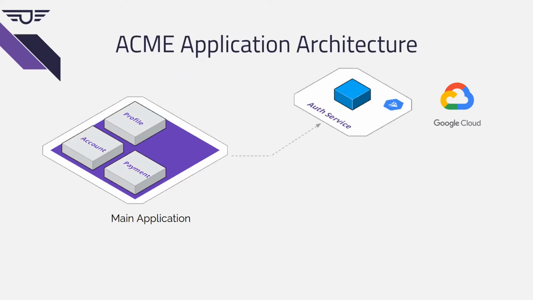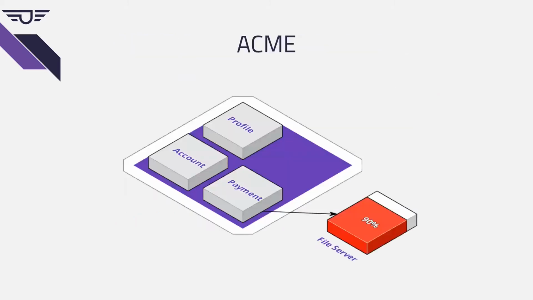But now ACME has another issue. As part of their payment logic, they process payment data, generate invoices, and store them on a local file server. However, their local file server is running out of disk space, and they don't want to keep buying hard drives. While they could use Google's cloud storage, they don't want to get locked into a single vendor so early on in their service extraction process. So they've decided to migrate their files to Amazon's S3.